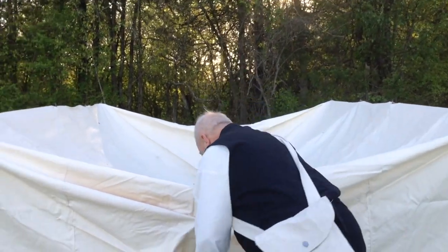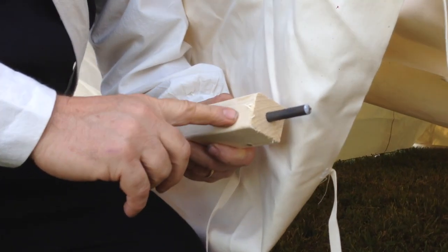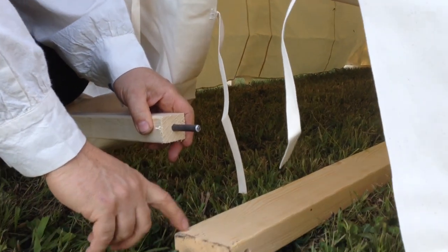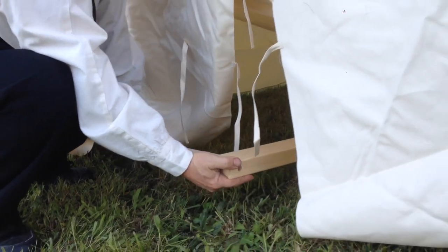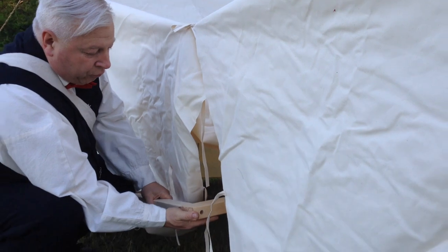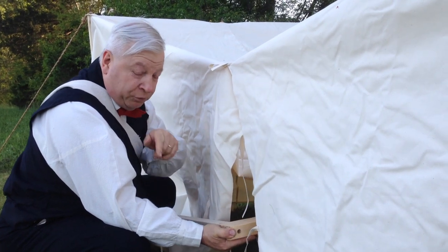First thing you're going to do is untie your door. Now I told you this was going to be important. I love you like a third cousin, but I've got to call you out on this one. If you crack your upright pole right here, it's because you put too much lateral pressure on this pin. The only thing this pin does is keep the ridge pole from sliding off. So when we put it in, we're going to lift from the ridge pole and put it into the peak of our tent and raise that. We never use the upright to lift with — that's why your poles break.